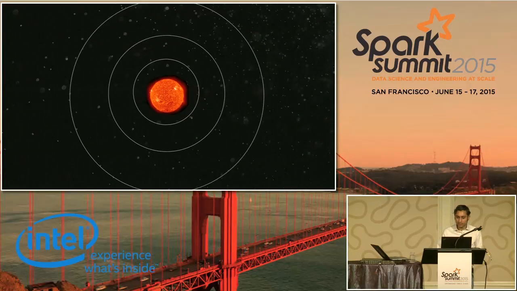So this is going to start introducing some iconography for today, because we're going to see these icons repeatedly throughout the day. So at the center of the Spark universe is Spark Core. And Spark Core uses both memory and disk while it's processing your data. And around Spark Core, there are 4 APIs now. There's a native Scala API, there's a Java API, a Python API, and as of a few days ago, there's an R API.